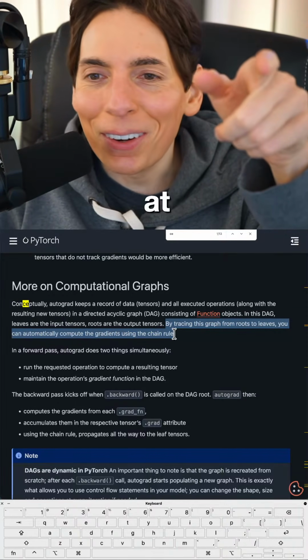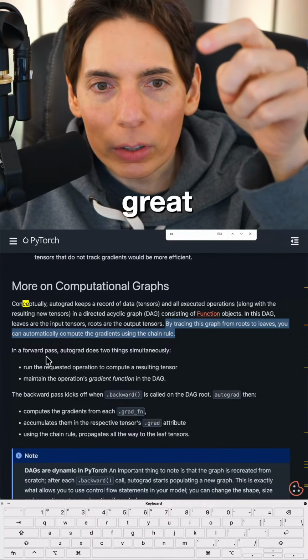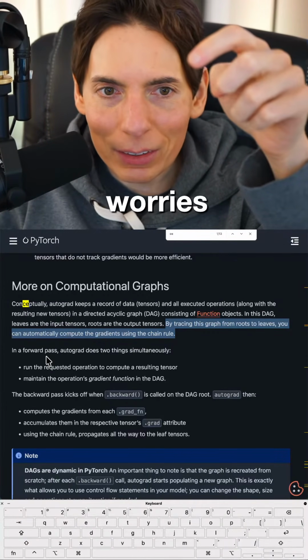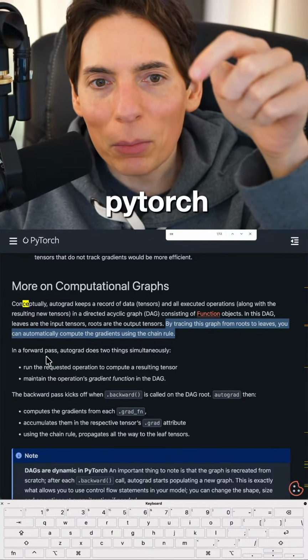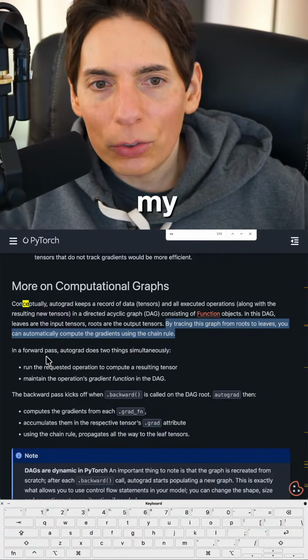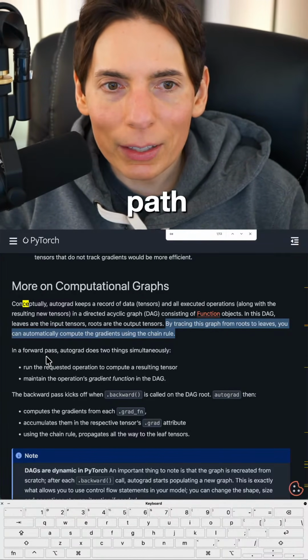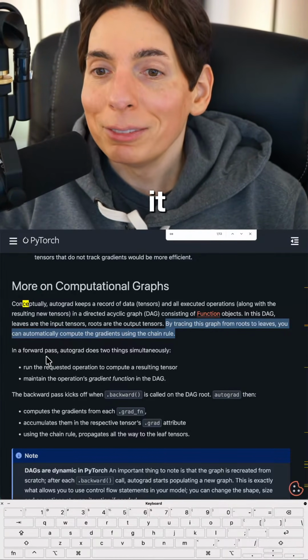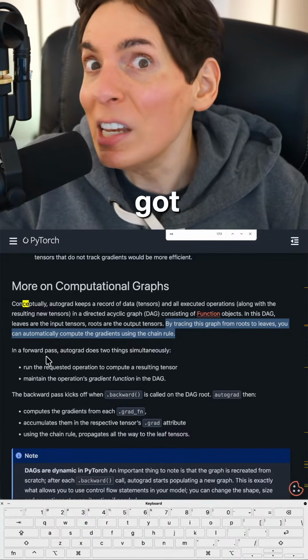Hey, look at this. We're talking about it right now. Isn't that great? Pulled an all-nighter. No worries. All good. Got your coffee. Was actually trying to download PyTorch through my command prompt on my computer yesterday. For some reason, though, couldn't find the correct path to find it. Well, it is kind of tricky to install because it's got some dependencies.